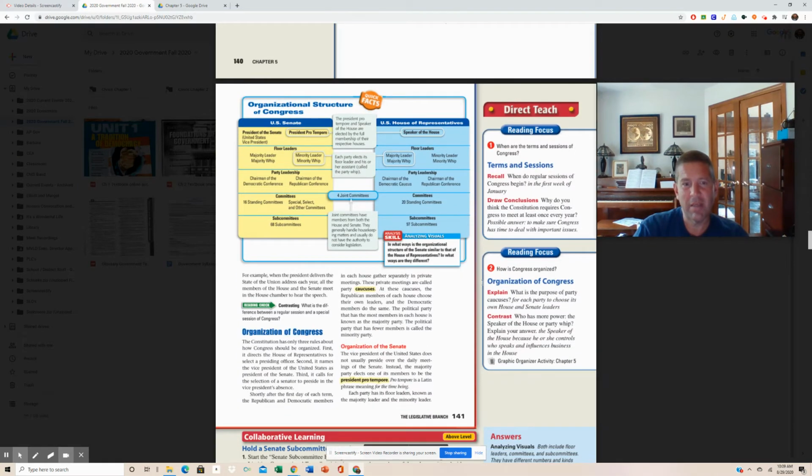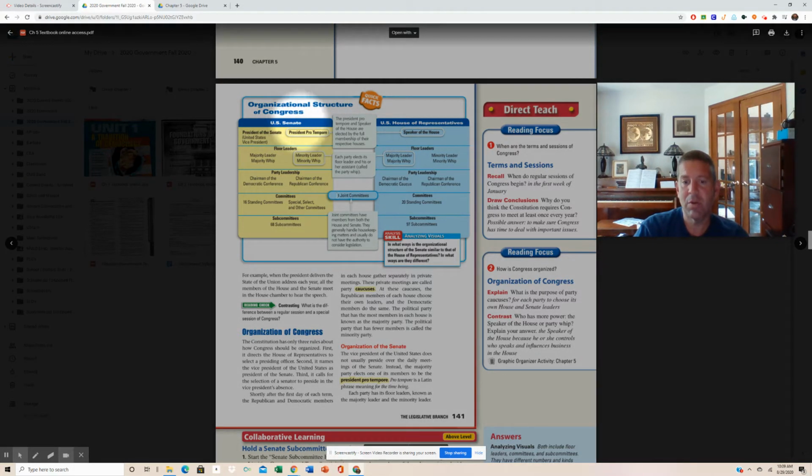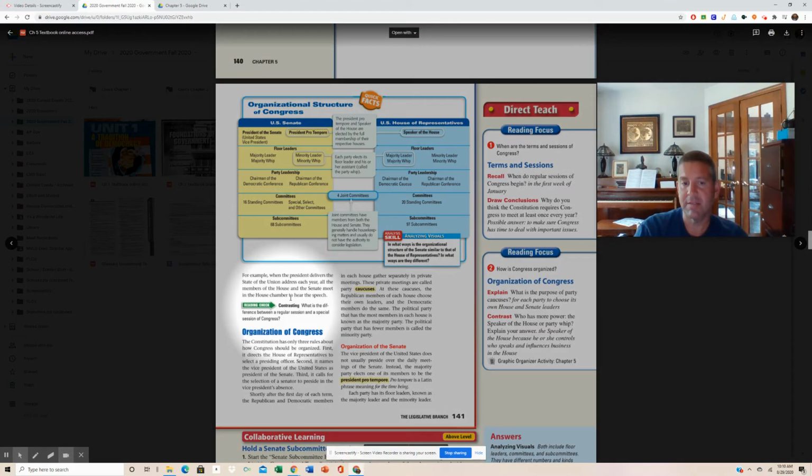Moving on, the next part of Chapter 5, Section 2 shows the organizational structure of Congress. So definitely look at page 141 and these two charts. The House and the Senate are organized similarly, but there are some key differences, and they certainly use some different terms. So the parties, these days we have two main parties in this country, the Republicans and the Democrats. And those two parties meet as a party. All the Democratic senators will get together, all the Republican senators will get together, same thing in the House, and they'll meet just as parties, and those are often called caucuses.